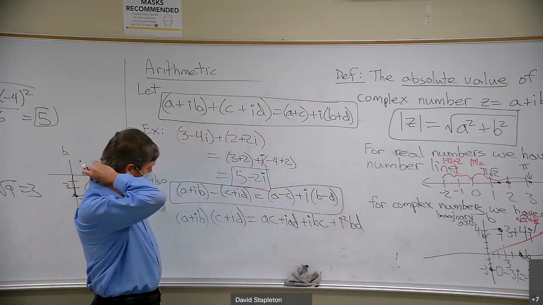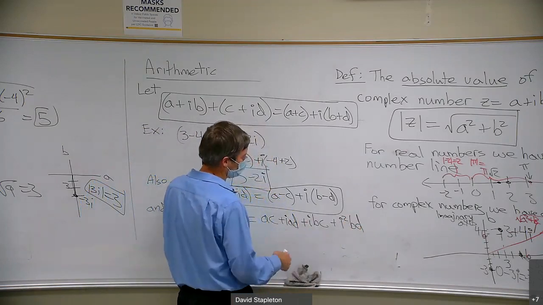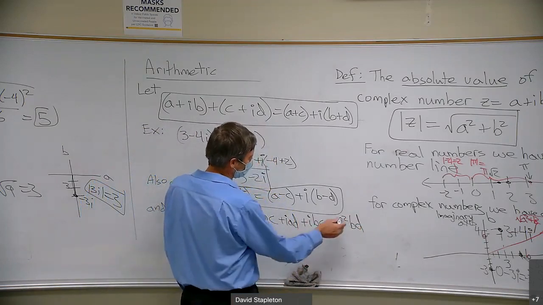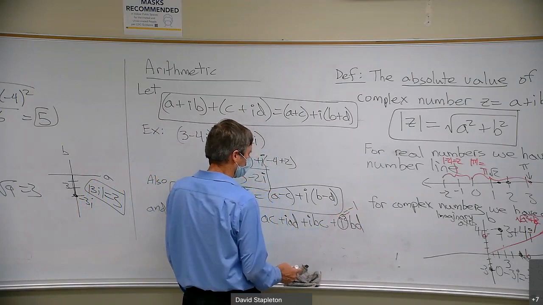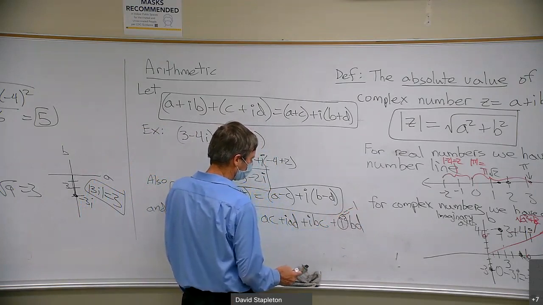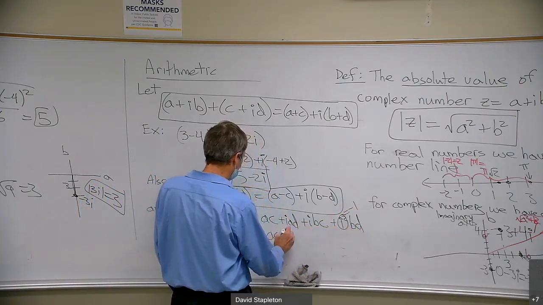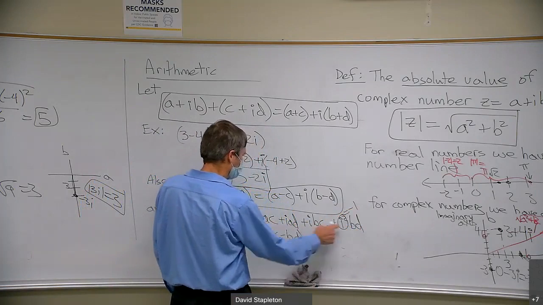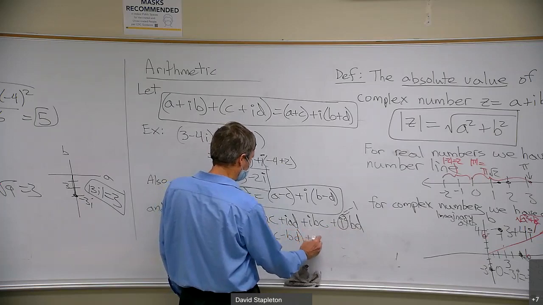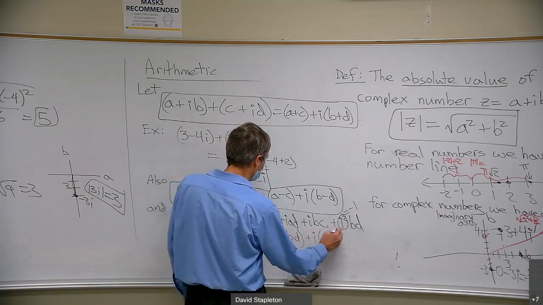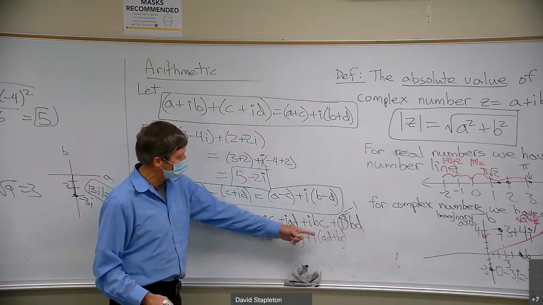And now from our definition of addition, we remember we should add the real parts and add the imaginary parts times I to simplify this. And furthermore, from the definition, I squared has to be minus 1, right? So this is minus BD here, and the result then is AC minus BD. Adding the real parts, negative BD is a real number. And then I comes in here, so we've got plus I times AD plus BC. And so we can say multiplication of numbers has this rule: AC minus BD plus I times AD plus BC.